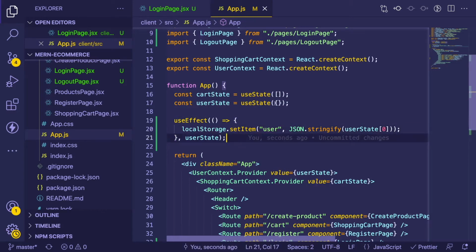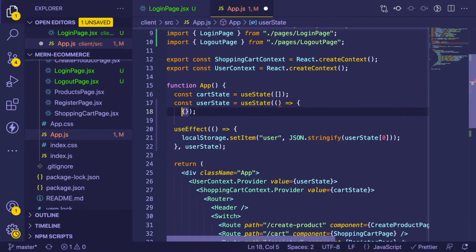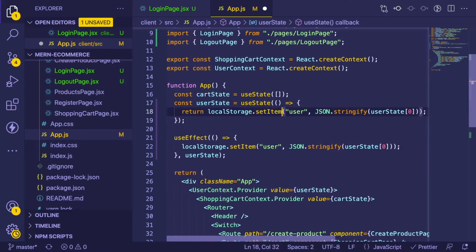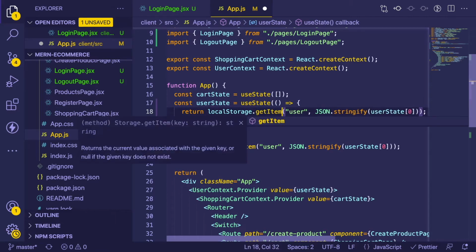The other thing that we want to do is when this application loads, we want to try to fetch this user from local storage as well. So let's try doing that. Instead of passing useState an empty object, you can actually pass it a function here, and we can compute that like so. So I can say return, I can say getItem.